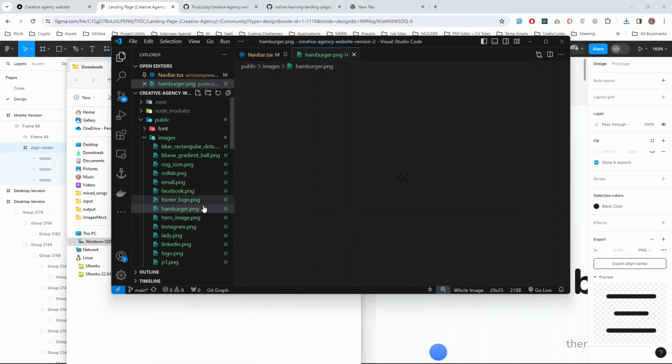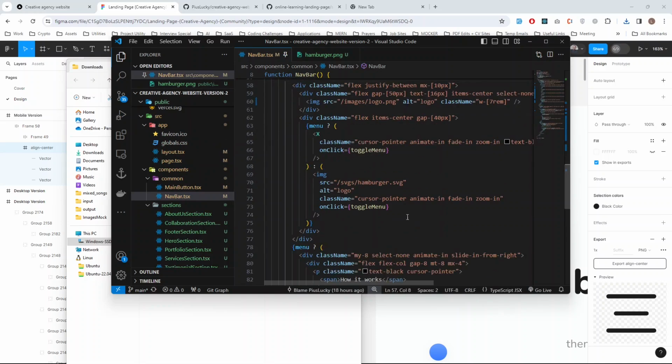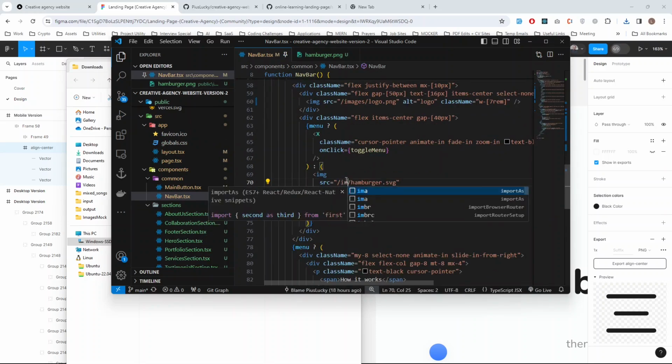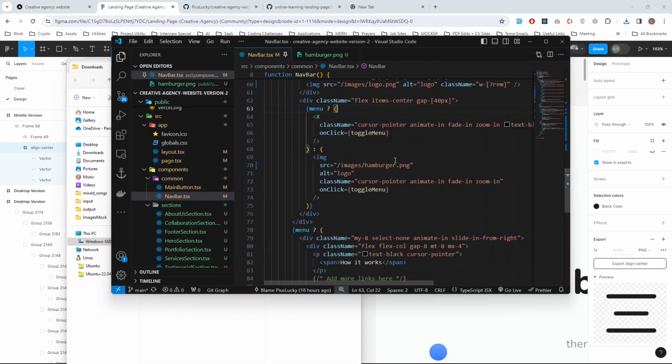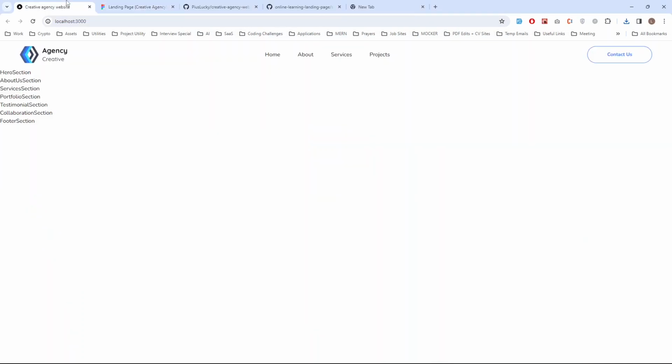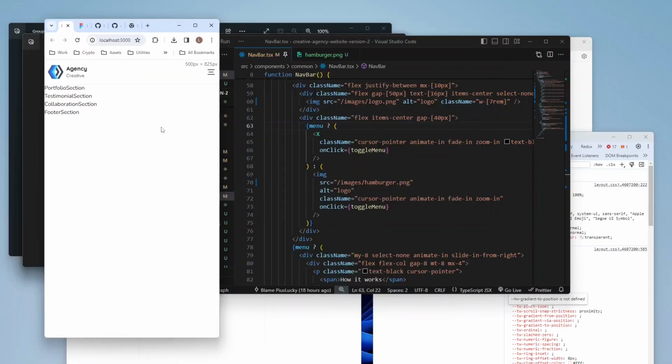Okay, so yeah. I think this is it. There we go. And schedule images. Forgot PNG. So we have the logo already. And what else? Let's check what we have. There we go. You can see it's coming as expected.